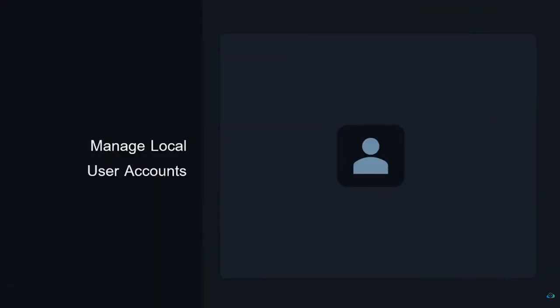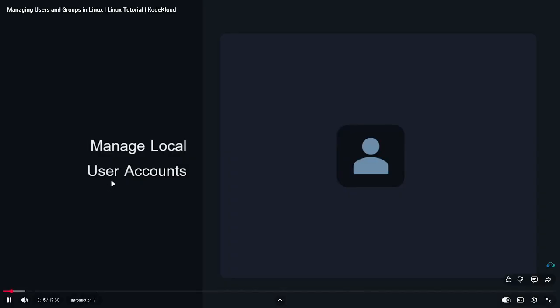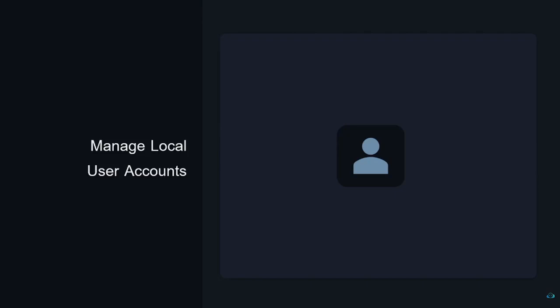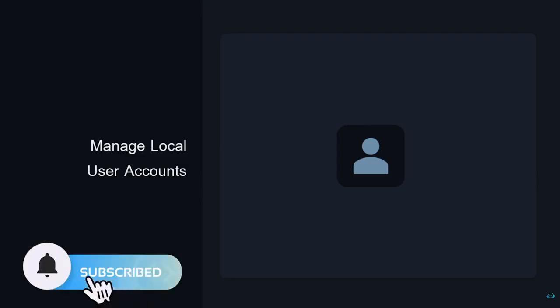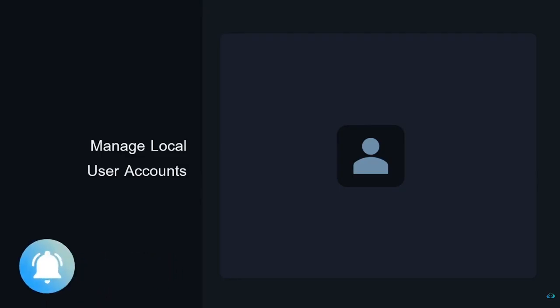Now, let's look at how to create, delete, and modify local user accounts in Linux. Each person that needs to log in to our Linux server should have their own separate user account. This allows them to have personal files and directories protected by proper permissions. They also get to choose their own settings for whatever tools they use. And it also helps us as administrators. We can limit the privileges of each user to only what they require to do their job. This can sometimes reduce or prevent the damage when someone accidentally writes the wrong command, and it can help with the overall security of the system.